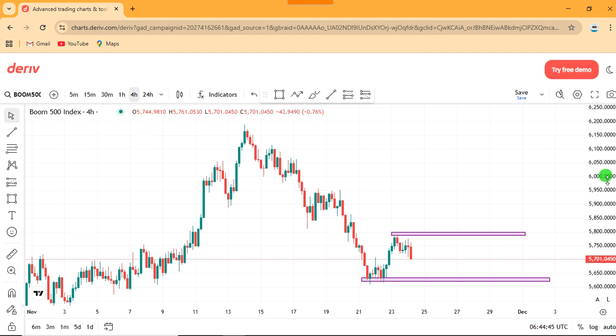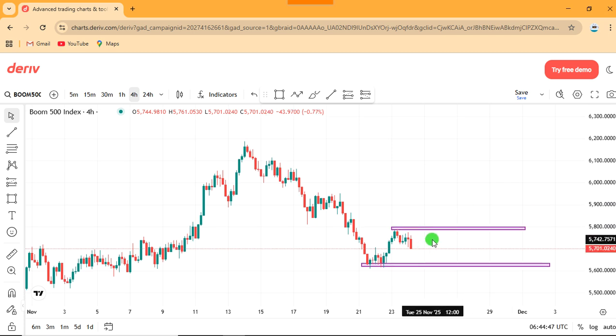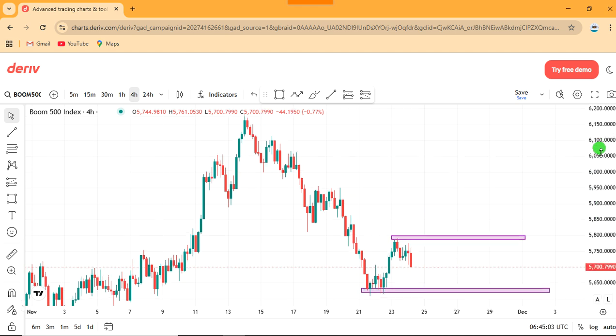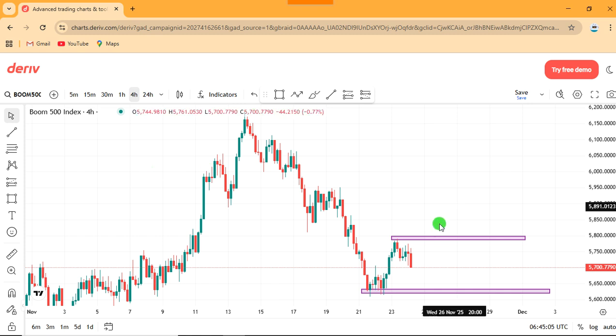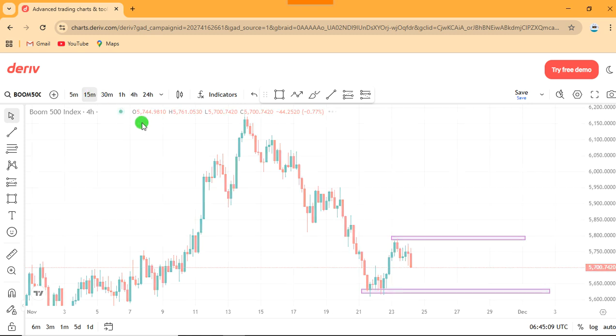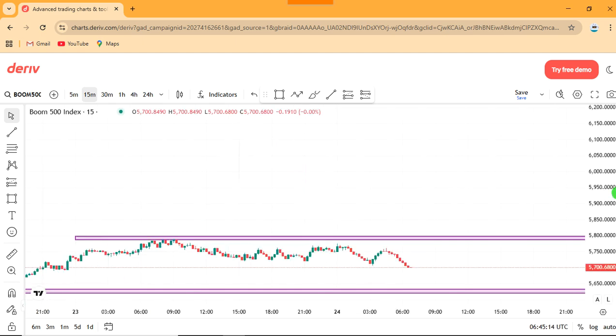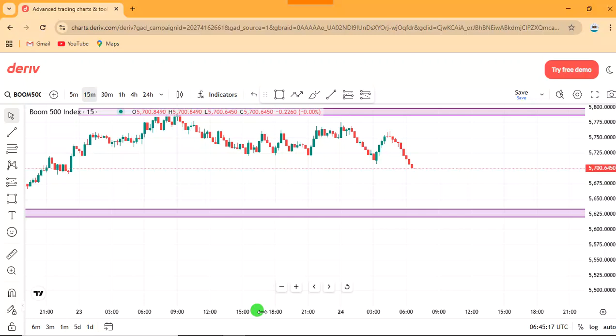Now remember, traders are involved right now after the structure has been marked. A break above this sends a bullish signal on the day trade, and a break below this sends a bearish signal on day trade. Remember, this is day trade, not swing trading. This is a trade you just take for a few hours and you'll be out of it. But then what happens in between the channel, because this is actually the 4 hours. So in between the channel, if you want to trade in between the channel, look for break of structures, which can be done in 15-minute charts. So you wait for break of structures. So let's see if you can see any break of structure currently.